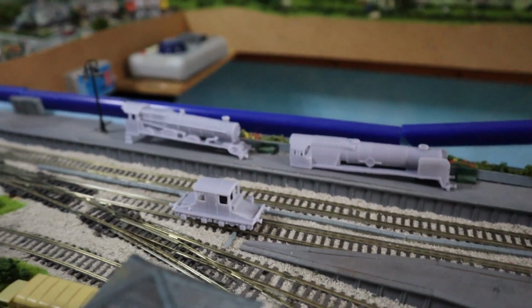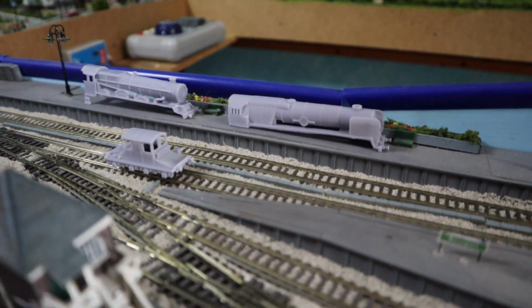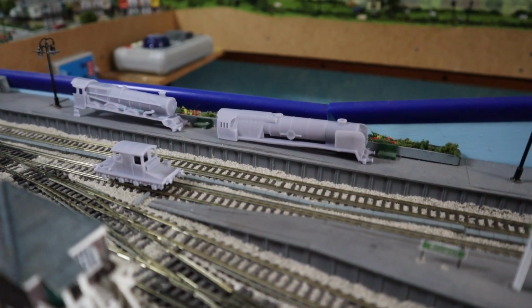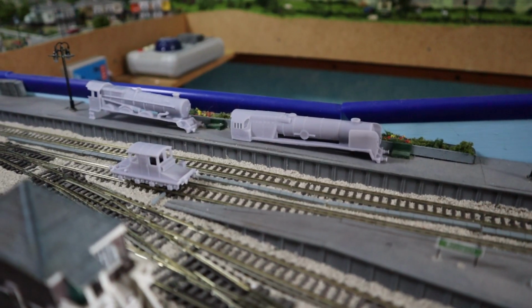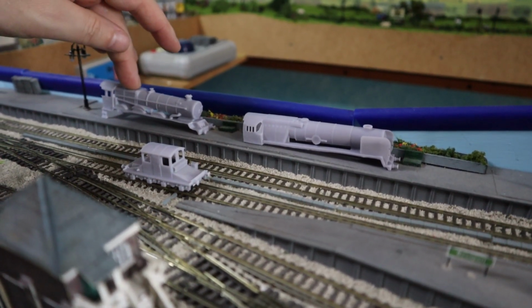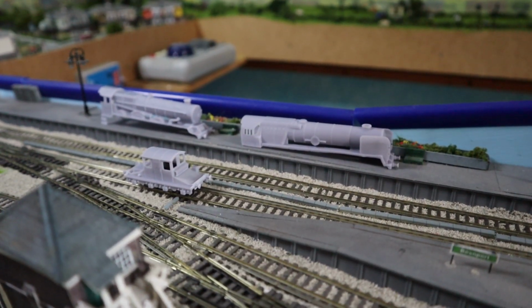Right, here we have all three models now out, and they all do look quite nice there. However, I'm only going to be able to run the DS74 because it's the only one with a chassis at the moment. I don't have a chassis for the other, and it would take too much work to get working. So yes.